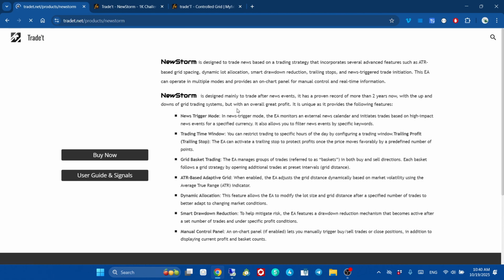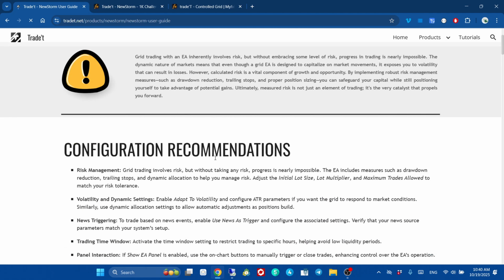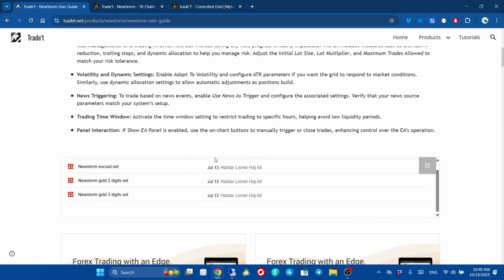So I count on you to go check it if you haven't yet. Use the default signals or the default sets. They are working well. They are my sets and I'm putting them on my account. You can also try to create other strategies, other sets, and you're welcome to ask me any question if you need any help.